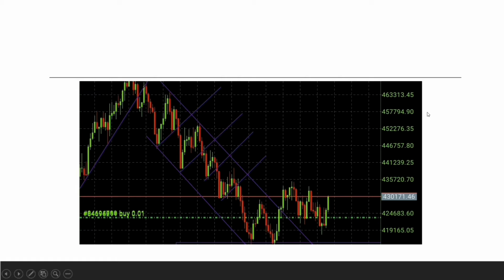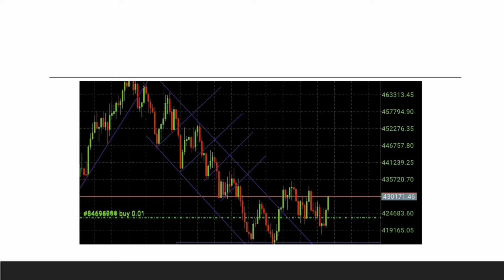As you can see in this trade, the market was going down, and when it got here, it started consolidating, and we can see there has been a trend change, whereby the trade was placed here for a buy, and the market kept pushing to the upside. So it's very important for traders to understand the market structure.